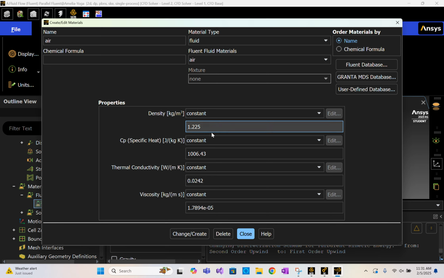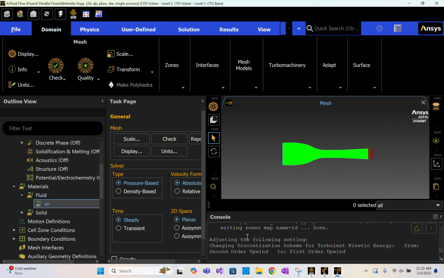It has the density set as 1.225. I'm actually going to change this to 1.204 because our room temperature was about 293 Kelvin, which means that the density is a little bit lower. We're just going to use that for consistency with our experimental data to the simulation. So we're going to click Change Create and then Close.